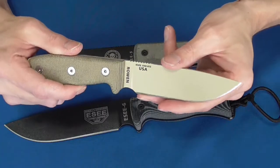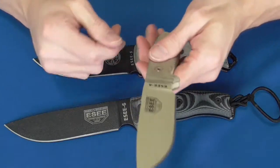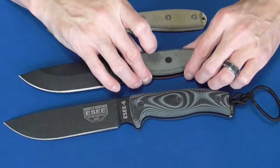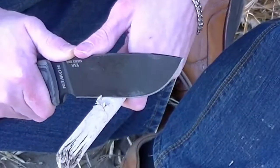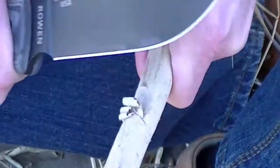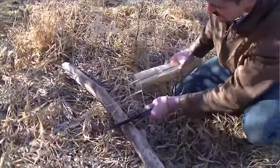It's kind of like the SE4 that I have here. And then of course you can get it in what they call Venom Green, which is an apt description, I'll go ahead and say that. The scales on this one are a very bright orange G10. This is obviously marketed to those in the zombie theme stuff. Now, I guess a positive note, it would be pretty tough to lose track of this in pretty much any setting, short of maybe like a mall ninja convention or something like that. No, that was a joke.